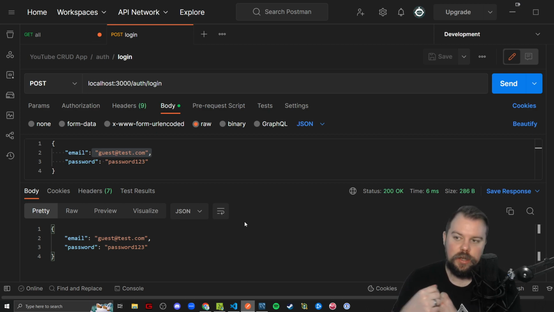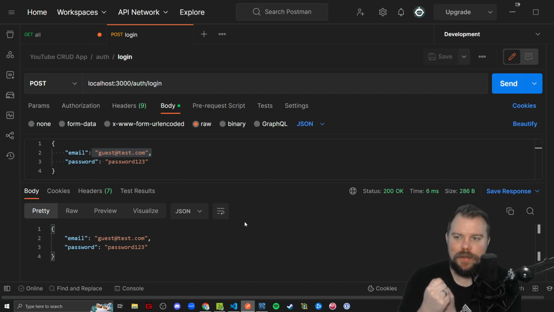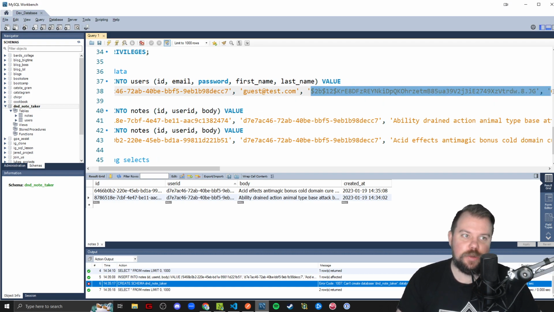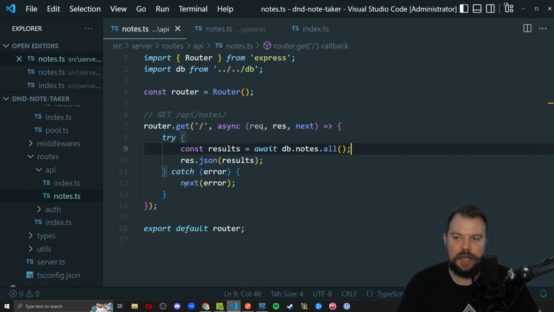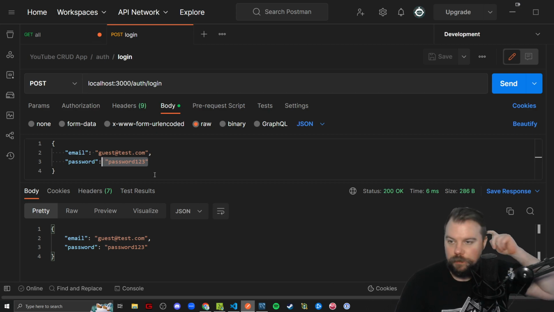We then have to compare the password they're trying to log in with to the hashed and salted value in our database. And how are we going to compare that? Because I can't reverse engineer whatever this is back to password 123. Thankfully, to the rescue comes the bcrypt library. It can take this value and compare it to a plain text value, and it will come back with a Boolean value of true or false, should it actually compare correctly. Good to know.